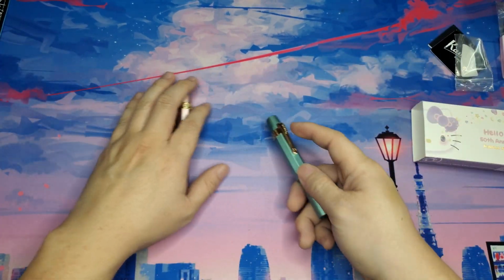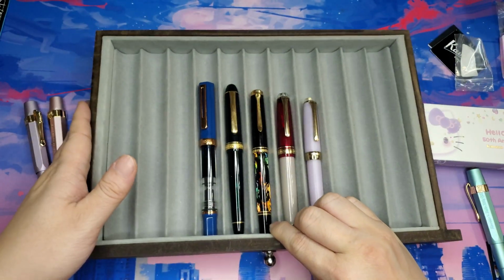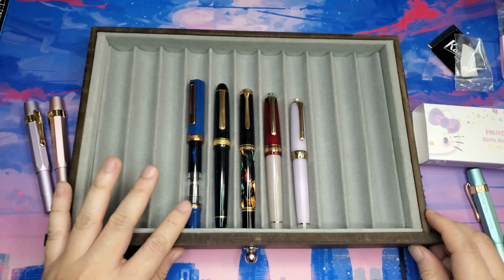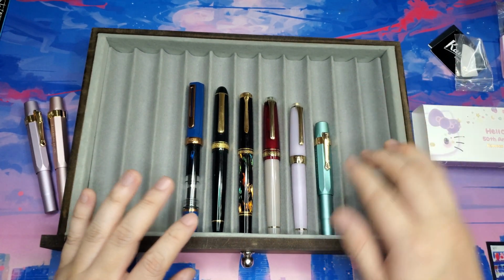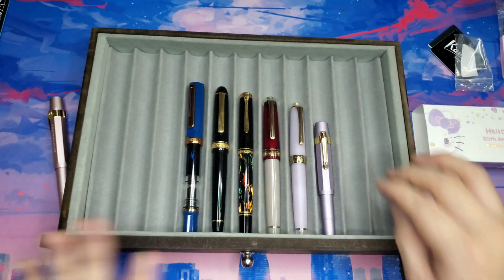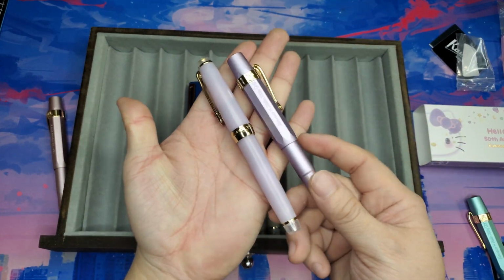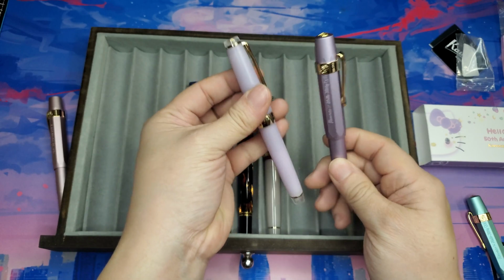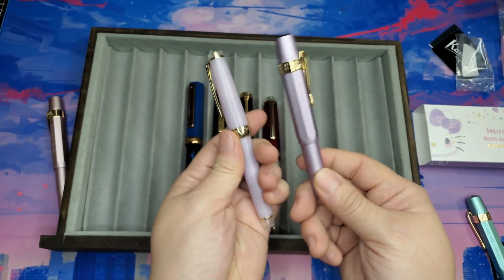So I don't really have too many pocket pens to compare these with, but I will just kind of put them next to these smaller pens that I have, kind of descending in order of size. So let's do the new purple one. Super cute. Oh, it kind of matches my Sailor Pro Gear Winter Rain. Oh, so cute and lovely. Oh my gosh. Yeah, when there is a purple photo shoot, these 2 are going to go together.